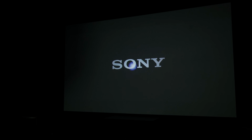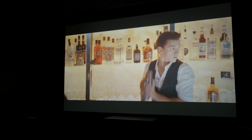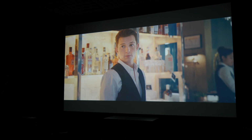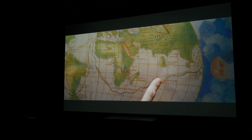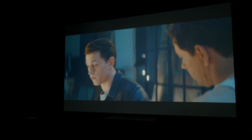Oppo players were the original players who can still almost do it all. They can do DVDs, SACDs, 4K Blu-ray with HDR10 Plus and Dolby Vision, and low latency Dolby Vision support, 3D Blu-ray, BDMV, SMB support, external playback for MKV and MP4s on hard drives with object-based audio, and DLNA support. However, there is no support for stock streaming apps, but if you're buying an Oppo player, you're not going to be buying it to stream compressed content.